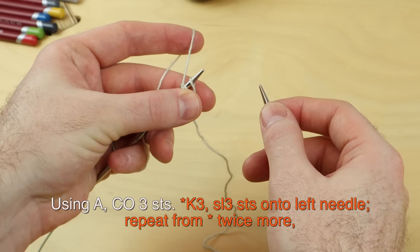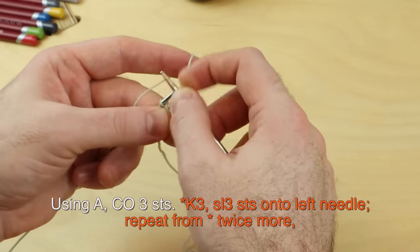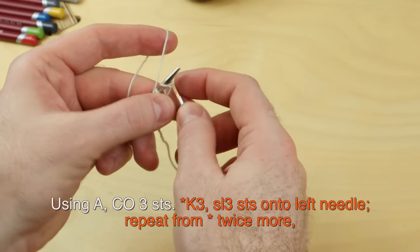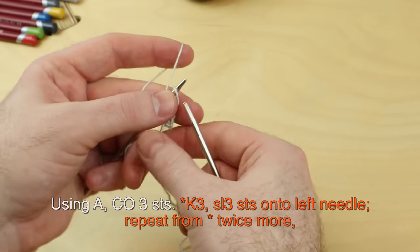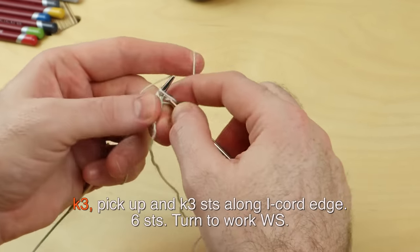Repeat from the asterisk twice more. Knit 3. Slip 3. Knit 3, and slip 3. Now, after you did that twice more, we're going to knit 3.